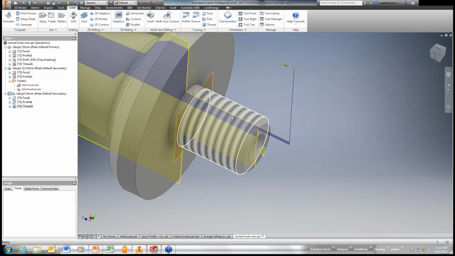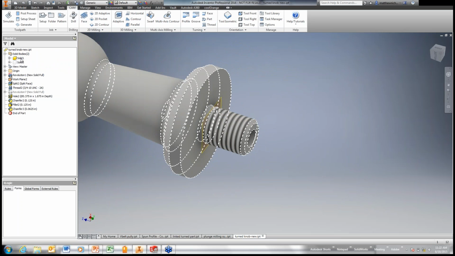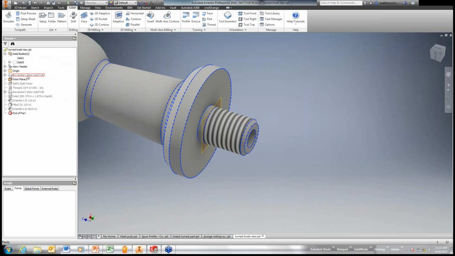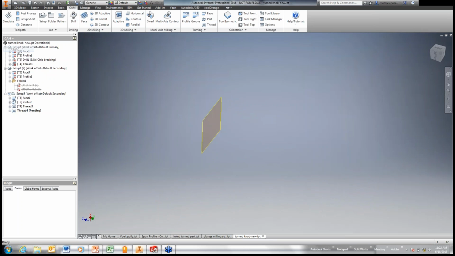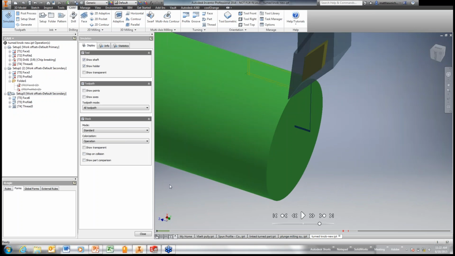So the way I love to do this is if I go in here to my model, I'll literally turn off all the solids. I'll go back into my CAM tab, and then I do a simulate just like this. And this really helps to get a better visual of what your finished product will actually be on a part.